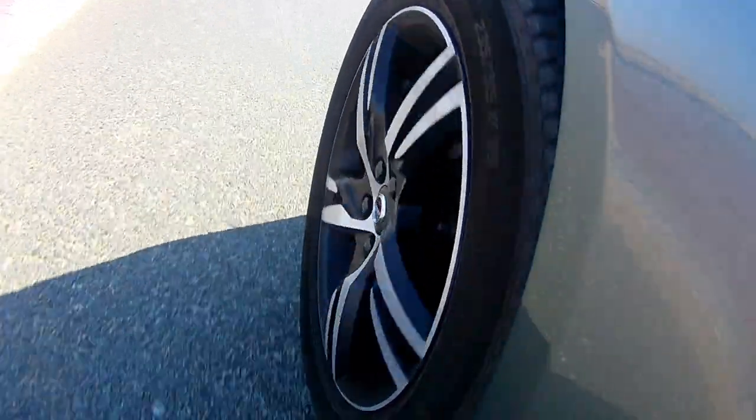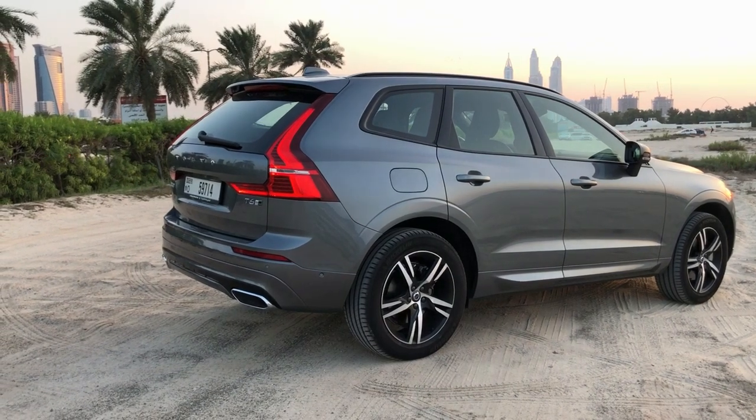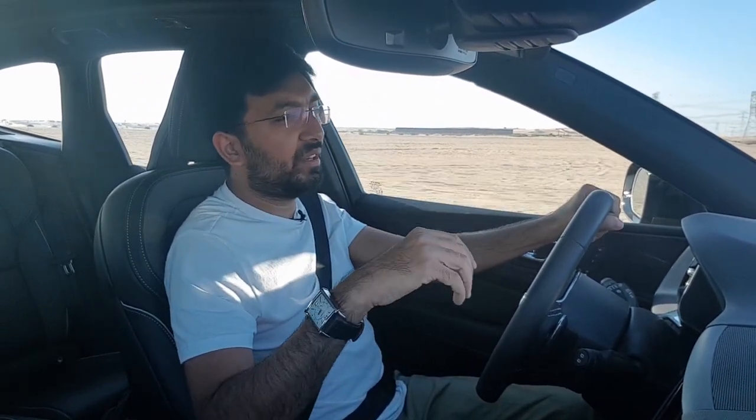When taking a turn, it takes a little while to respond and find direction. This is also related to the fact that the suspensions are on the softer side. The ride quality is brilliant because of the soft setup — you get a very comfortable ride — but as a result there is a bit of body roll, which also affects the handling capabilities of this car.